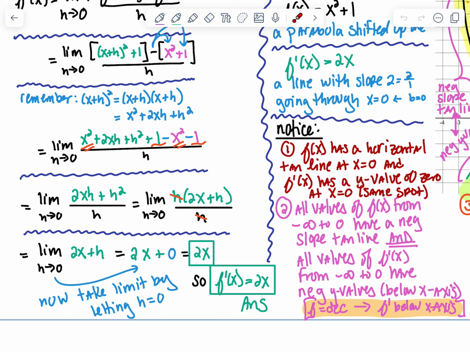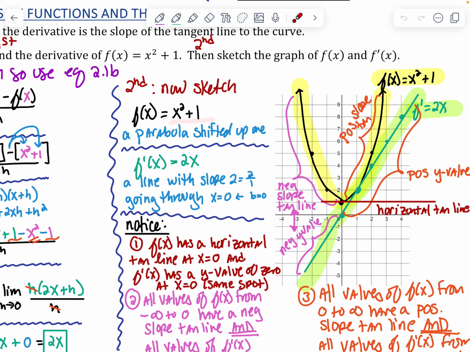We're ready to talk about the graph of these. So we want to graph the function first. We were given x squared plus 1. Hopefully you recognize x squared means we have a parabola. The plus 1 is to shift up 1, right? If x was 0, I would have 0, 1. If x was 1, 1 squared is 1, I would have, here's 1, 2. But even if I plugged a negative 1 in, I'm still going to have a height of 2. So we can draw this parabola, which I've highlighted in yellow, to be my f function, f of x.